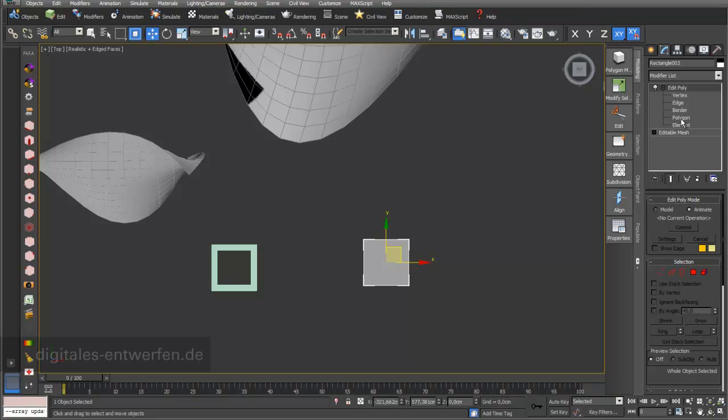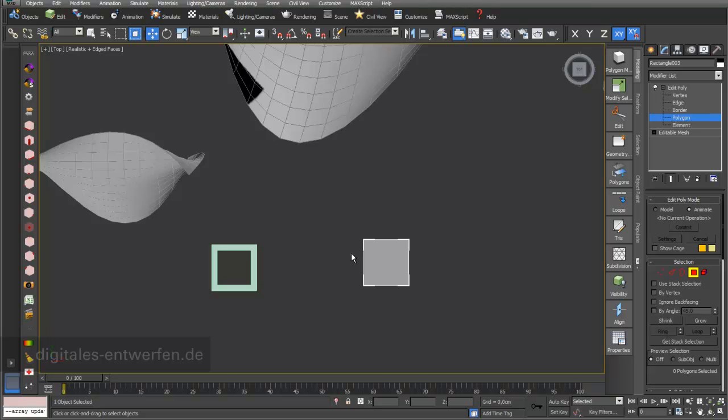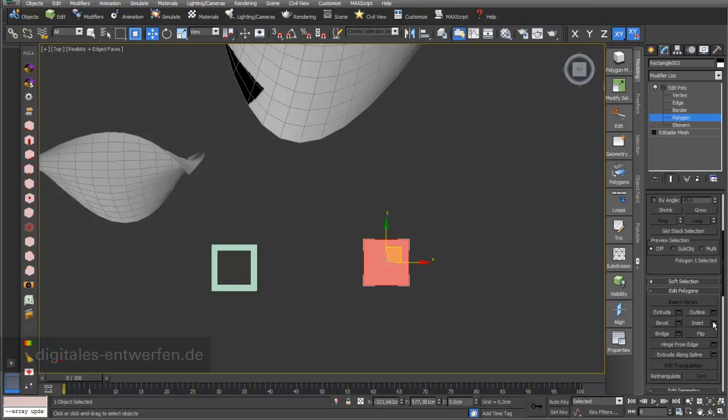I go into my sub-object level polygon, choose this polygon, scroll down and select insert in my edit poly settings, choose by polygon and then insert my polygon. The amount doesn't matter because we will change this in Power 3D anyhow.